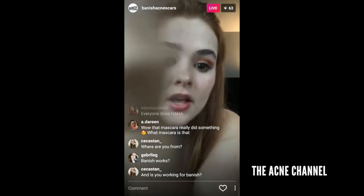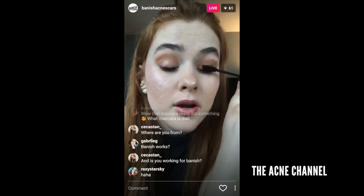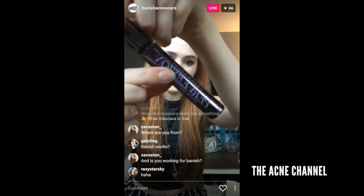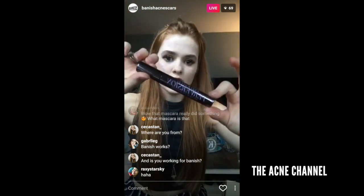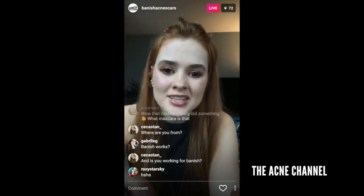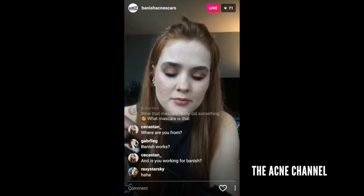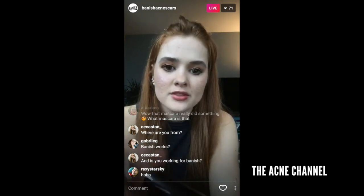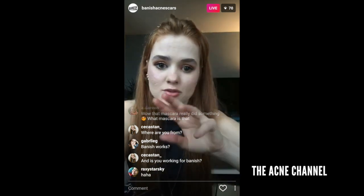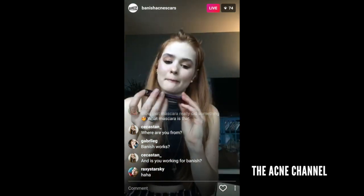There we go. This mascara is the Perversion mascara from Urban Decay. I like this one. I feel like this one's kind of messy though, because it has that big wand, do you know what I mean? With all the bristles. It's been harder to get used to because I was using the Maneater one from Tarte, and that one's a silicone wand and the bristles are spread out further, so I feel like you can get closer. But yeah.